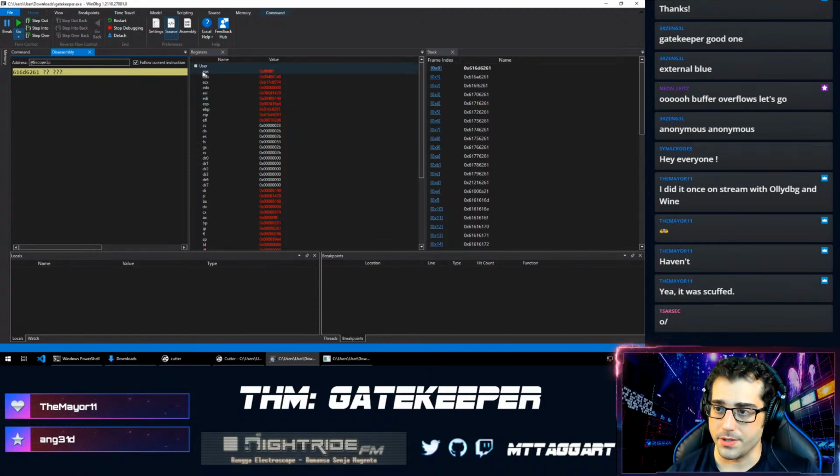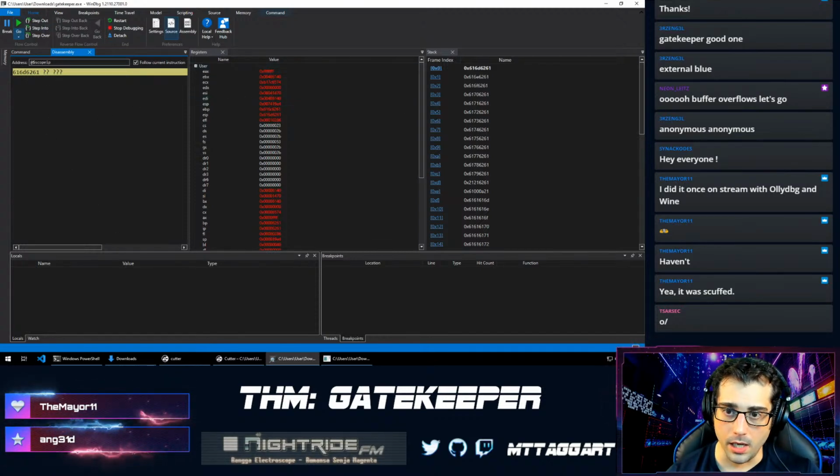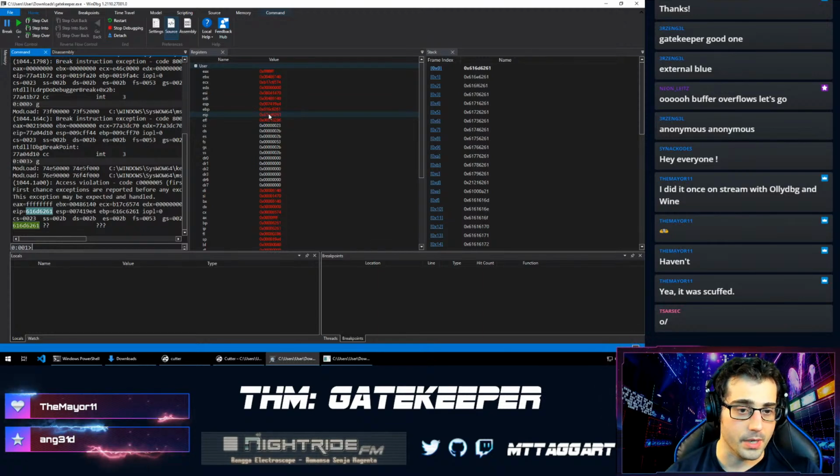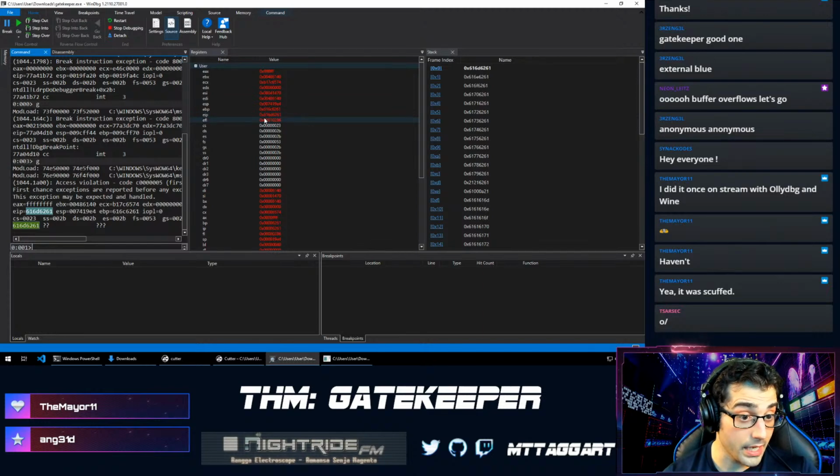So first of all, let's see. If we go to command, we see that we got an access violation, and we get a kind of a dump trace. We've got an instruction pointer that is going to be of interest to us, and we see it over here as well. And this 616D6261 tells me, these are ASCII characters, right? This tells me that we overflowed the instruction pointer, so we're on our way, right? We're on our way.